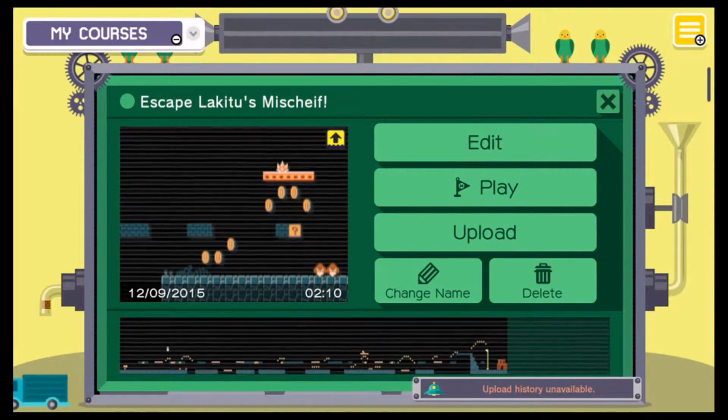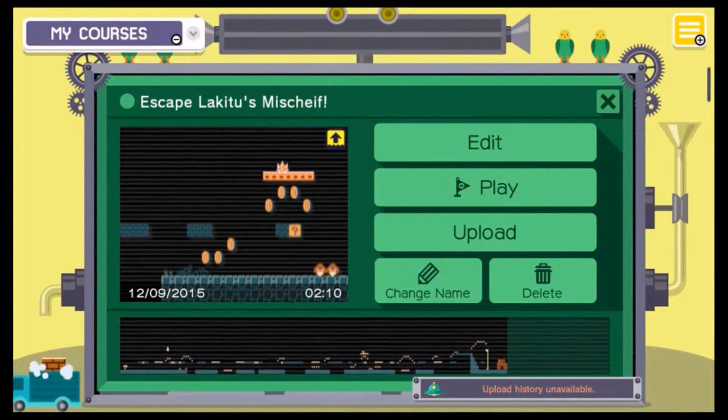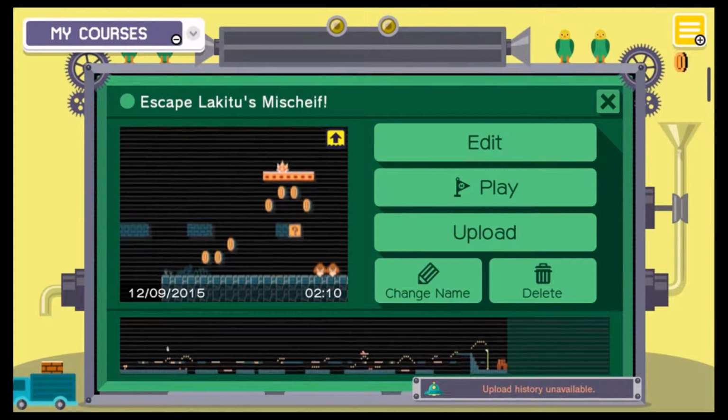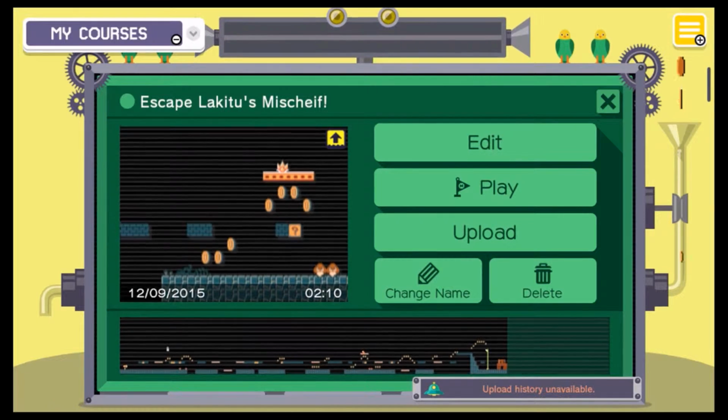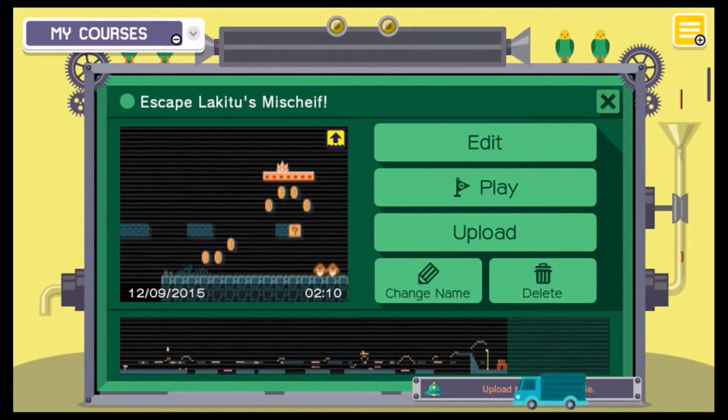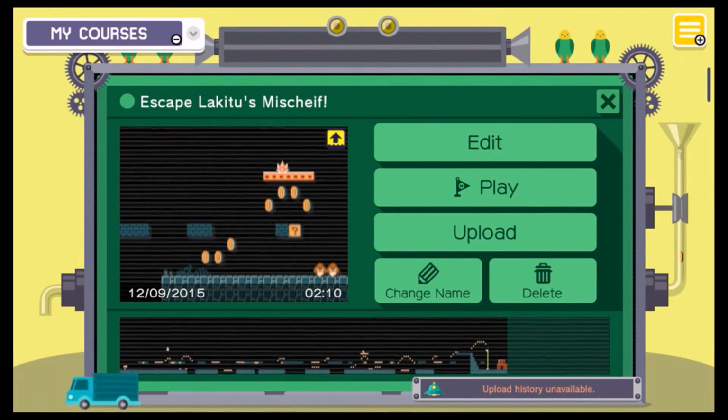So that's it for this episode. In the next episode, I will be showcasing the value of playtesting more concretely, because the actual recording of the creation of a level corrupted. So I will have something slightly different for the next video.